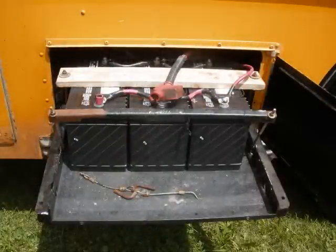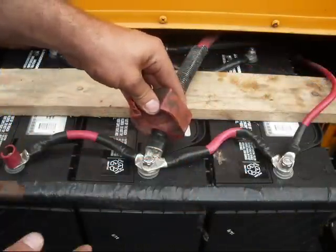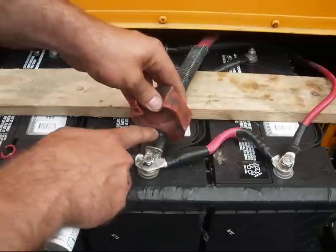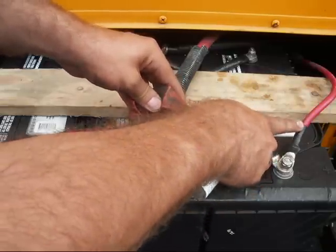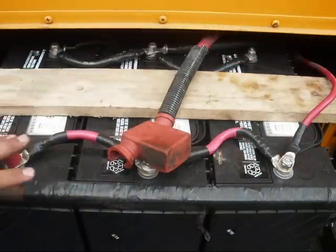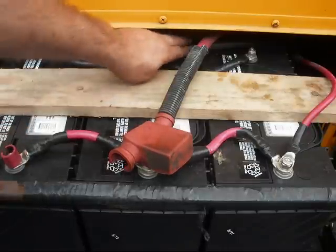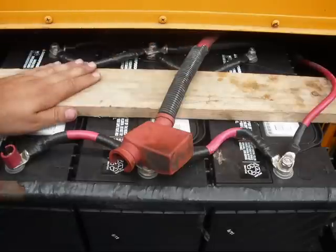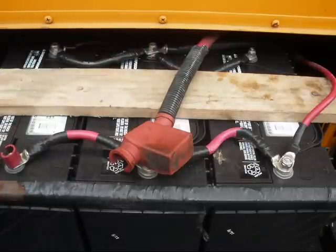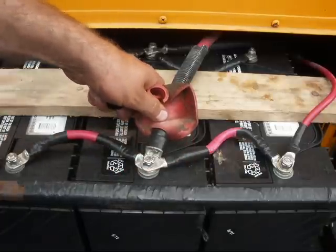This is the completed project. These are the cables I just put together — they're taped up now. These are the cables that are on the bus: this is the 3-0 and the 4-gauge and the terminals I put on, which go to the bus. For the negative side, this is the 4-gauge that goes to the bus and the 3-0 for the negative side. The last thing to do is throw on some anti-corrosion spray onto the terminals because they're exposed.